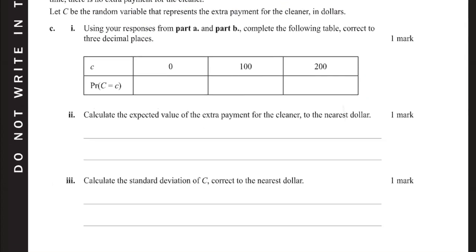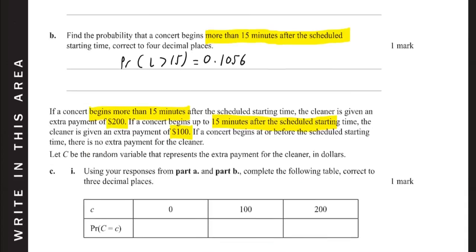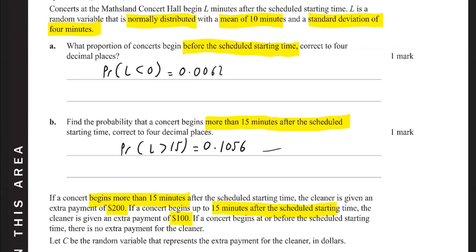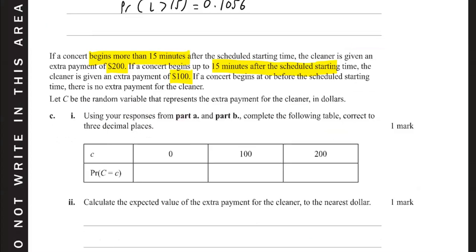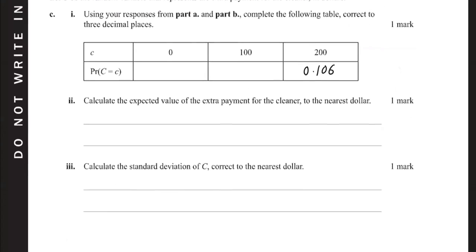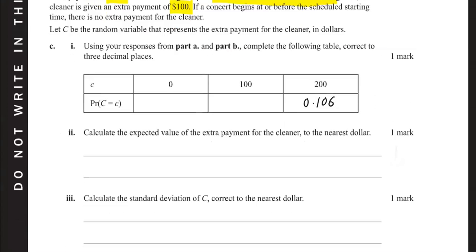So $200 for C is your answer from part B, so you can write that directly here. You're using 3 decimal places now, so just be careful. And for 0, you can use your answer from part A over here. Find this value here: just subtract the sum of the other 2 from 1, and you get 0.888.